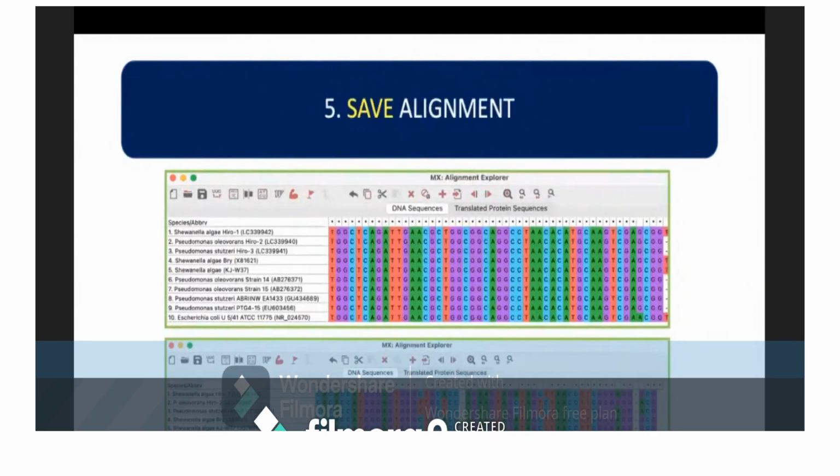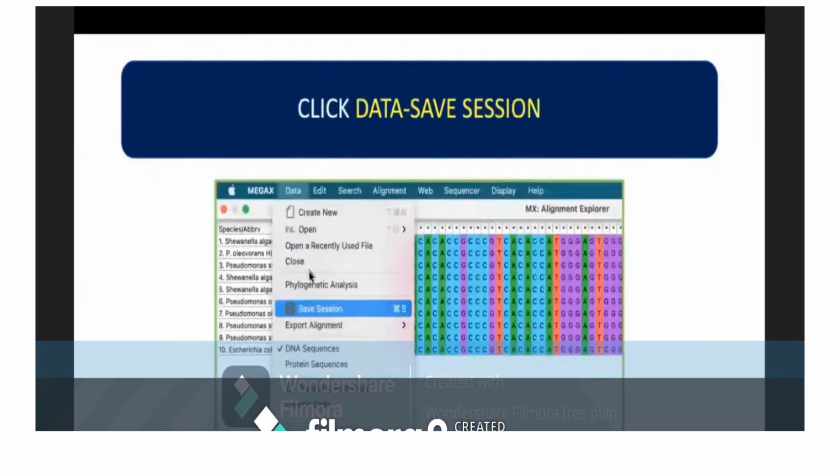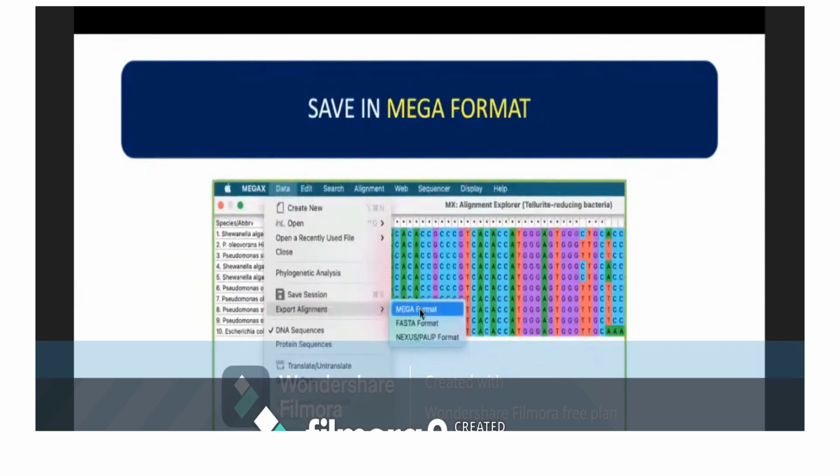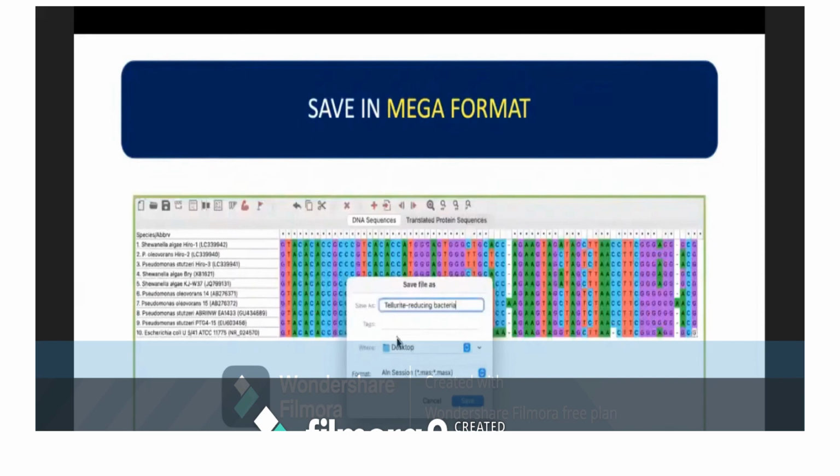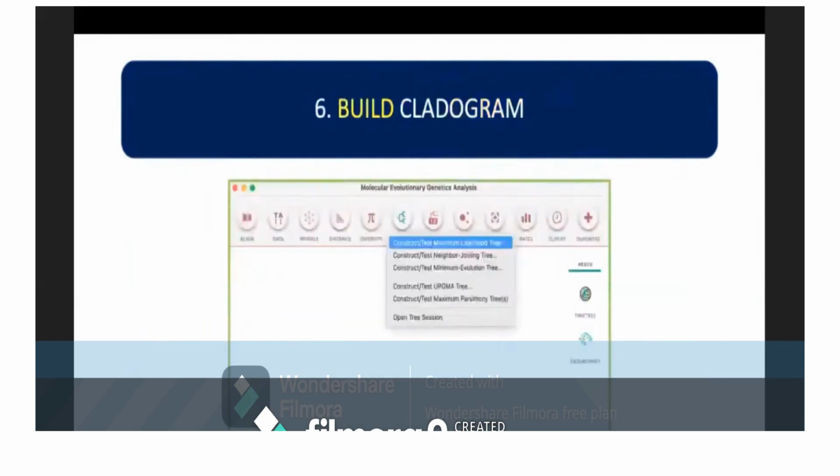Here you can see from the forward and from the tail side the dissimilar sequence that is not aligned is removed. So after that you can save your file from the file option and export it into the MEGA format. In the MEGA format you will give a specific file name and the destination folder so that you can find it easily. After that you go for the phylogeny and select the maximum likelihood or the neighbor joining.